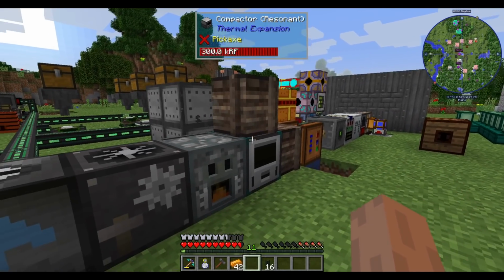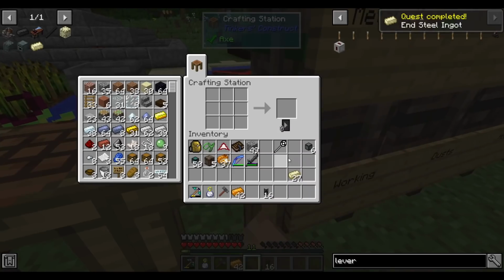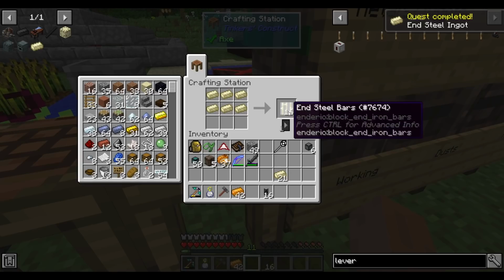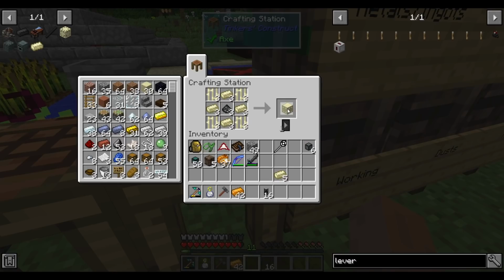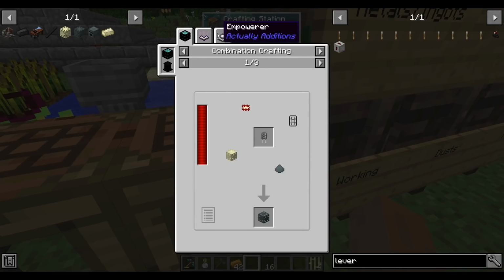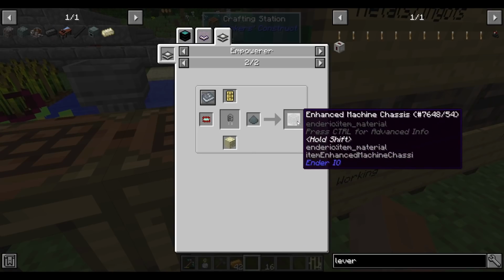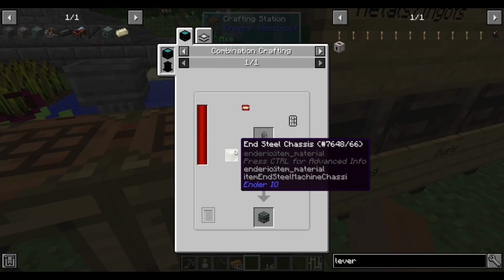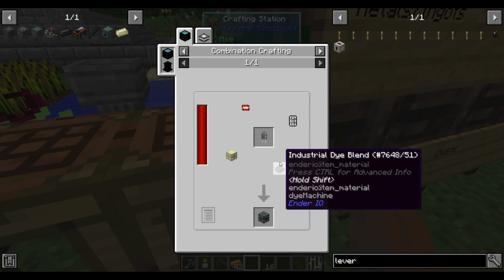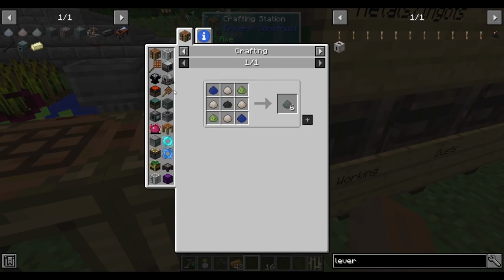And during the time we're setting up all those huge machines, we've made 27 end steel ingots. Thankfully, 27's enough. So, try to make those frames. Now, the end steel chassis itself is not duplicatable, but the things that it makes into are. So it turns into either industrial, soul, or enhanced, and all 3 of these are duplicatable. So I need 3 total end steel chassis. Now it's just we need the industrial die, soul die, and enhanced die.